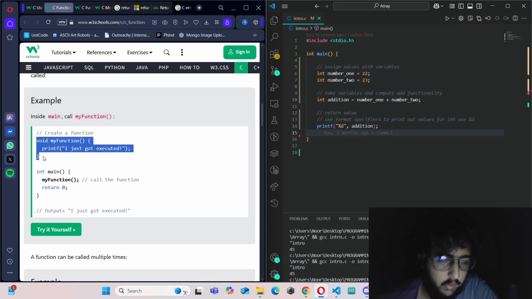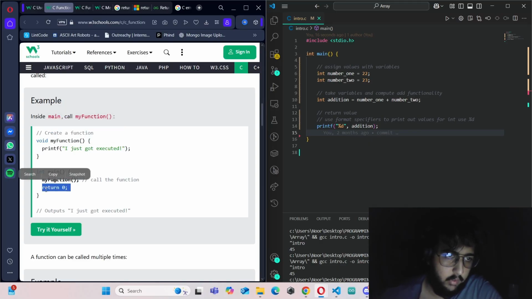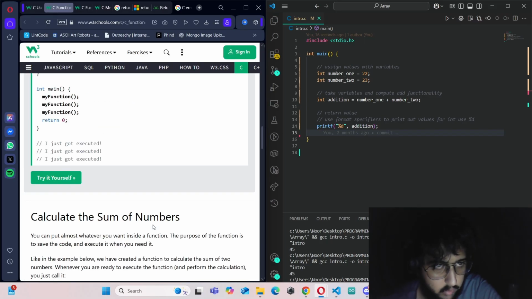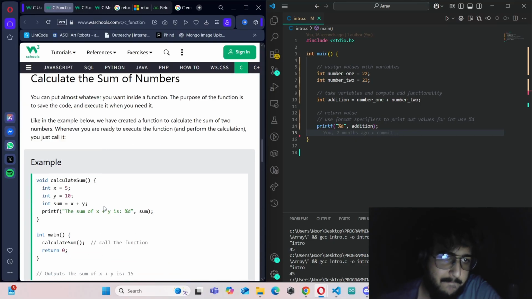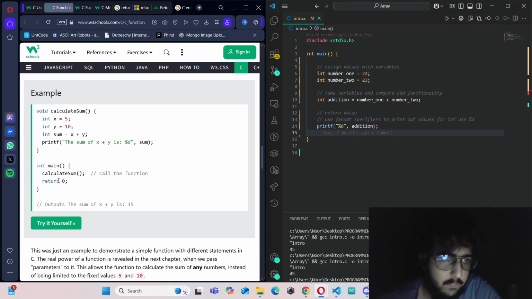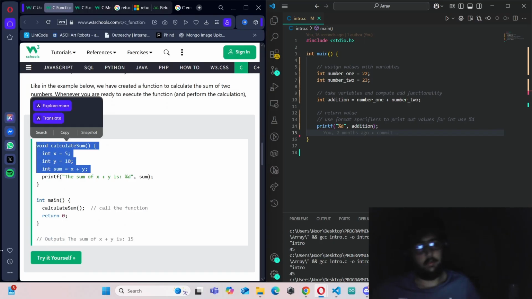So void does not have a return value, but it defines what the function should do, and then you return it inside here, inside main. You first call your function, then you return it like that. Okay, interesting. Oh, okay, so that's how I'd return a value then.